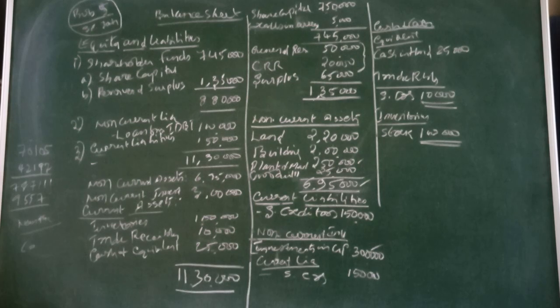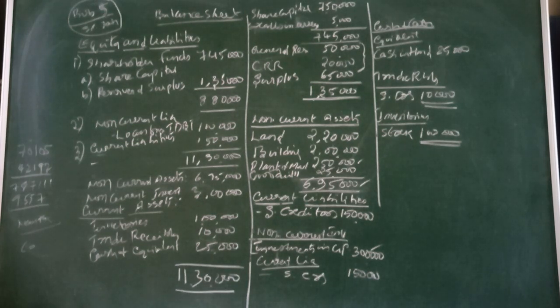The first one, share capital, is given. This share capital should go to Schedule 1. Calls in arrear is also given. Two ways we can take it. One, calls in arrear is deducted from share capital, or the same calls in arrear can be shown in other assets on the asset side. Better, the regular practice, we take it in Schedule 1, deducted from share capital. 7,50,000 minus 5,000 comes to 7,45,000.